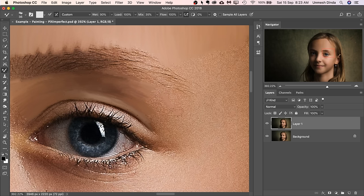Wow, it does make it look painting-ish. Amazing, right? Let's play with the highlights and let's see what it does. Wow, that looks nice. And maybe what we'll do is we'll just increase the vibrance just a little bit to add some more color to it, right? Maybe just increase the shadows and see. That's great too. Let's decrease the blacks. Wow, that's interesting. And let's play with the exposure.